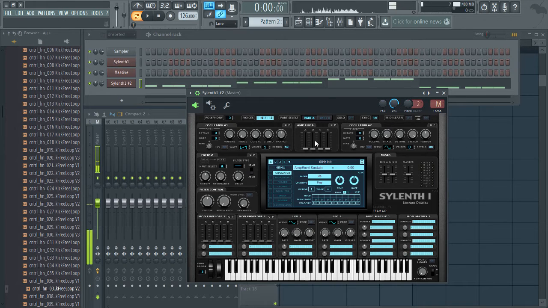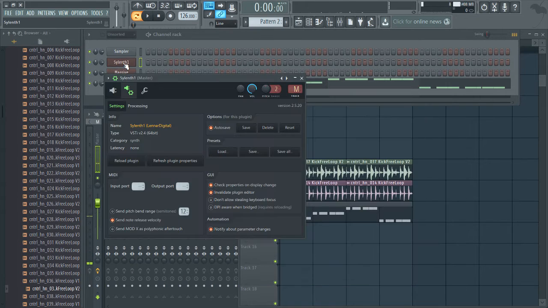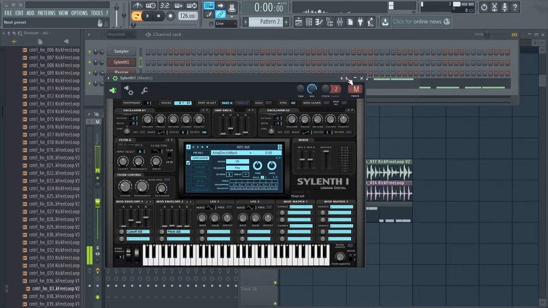Your decay is going to be anywhere from a quarter to a half. I like it right there. And then your sustain is going to either be 0 or in between 0 and a half. In the demo basses, the sustain was at 0, I think.